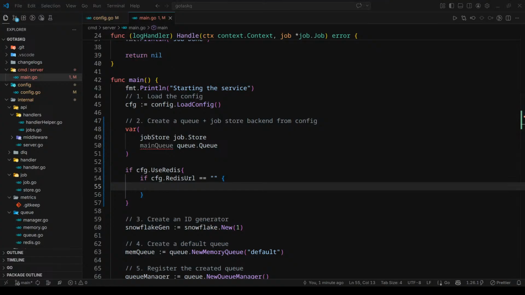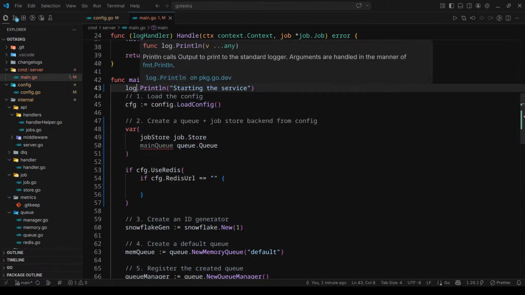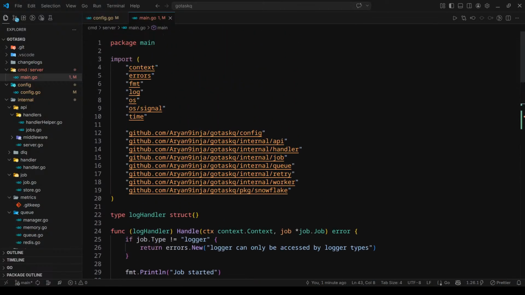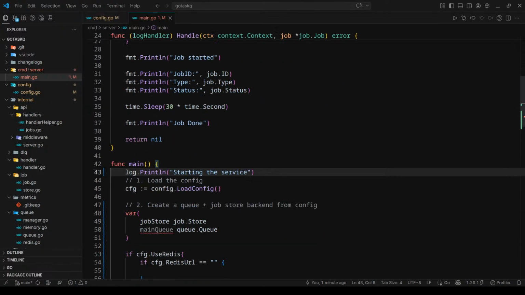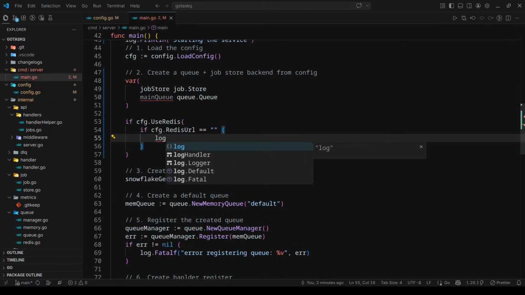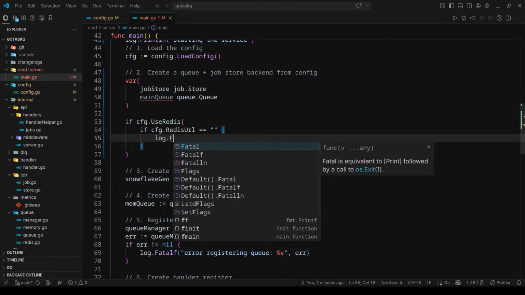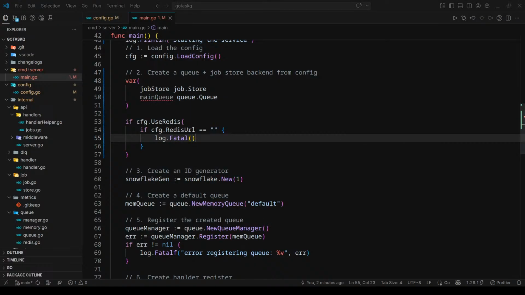Also I'm thinking instead of fmt I should use log.Println, and I shouldn't rely on fmt that much. So I'll log the error with log dot fatal, because it is a fatal error.